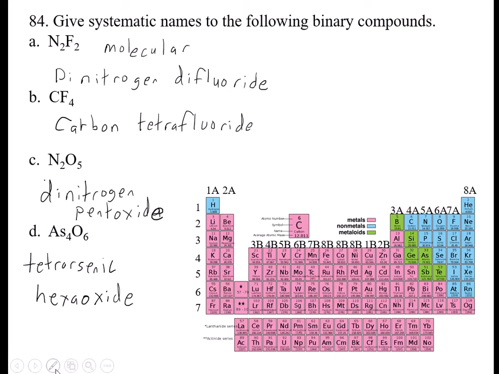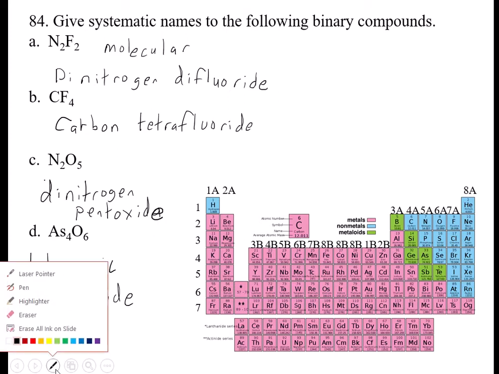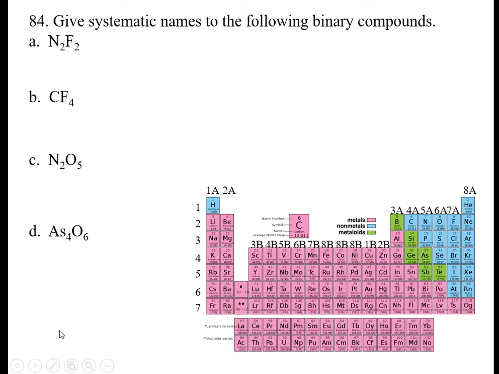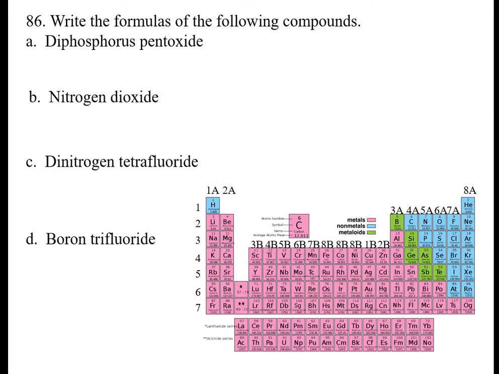Okay, and you can also go in reverse. Now, just as a reminder, nomenclature is on every exam you take this semester, all 3 hour exams and the final. So it's worth your while to do as many nomenclature problems as you can, because it was worth a lot over the entire semester. It's one of the more important things I think you will learn. And just as with the ionic compounds, I expect you to be able to go backwards.